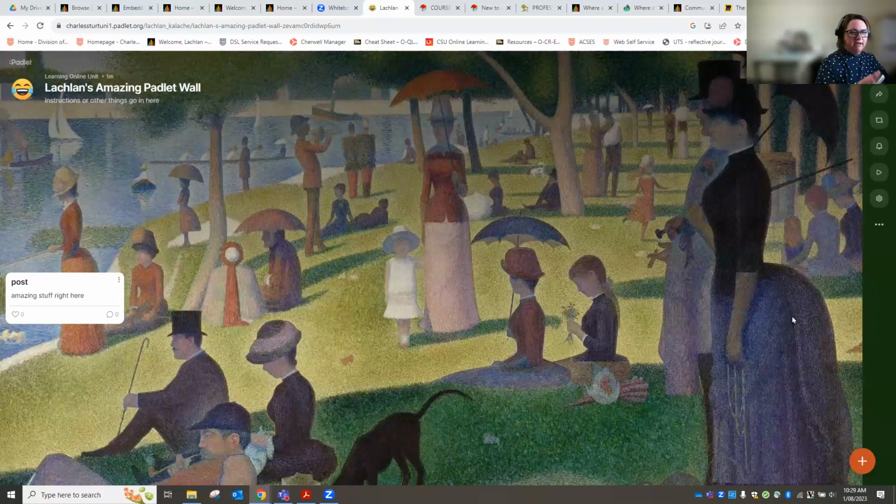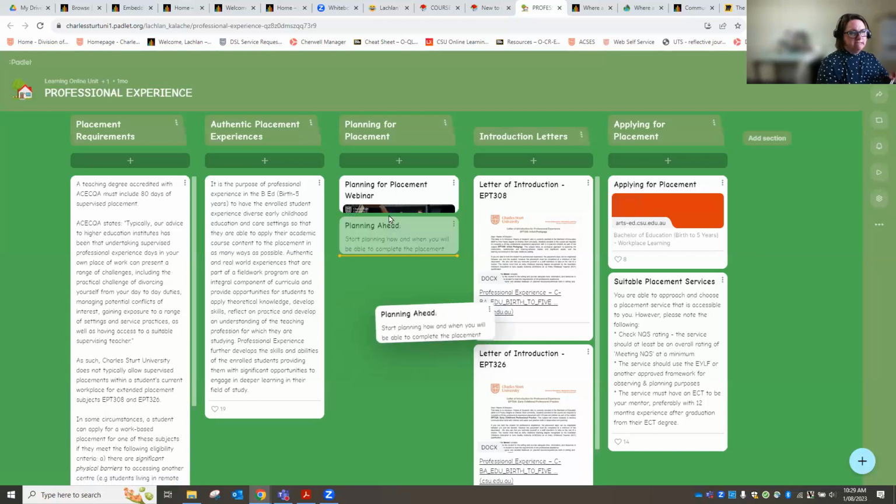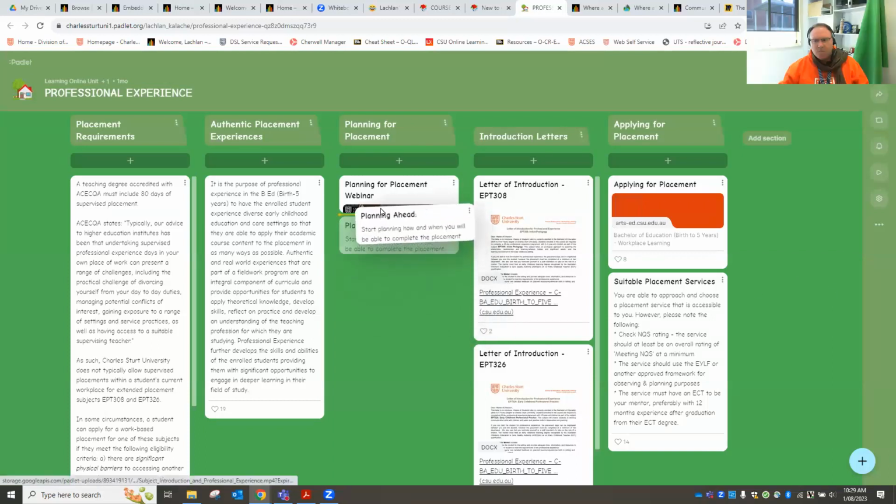Can I ask you a question about the wall? Please. When you had, not that one, but it had all the different posts on it. This is just because I'm teaching background, reminds me of Google Classroom. Are you then able to move them as to what order you want them in, or is it always going to be chronological? You're able to click and drag and readjust the position of the posts.